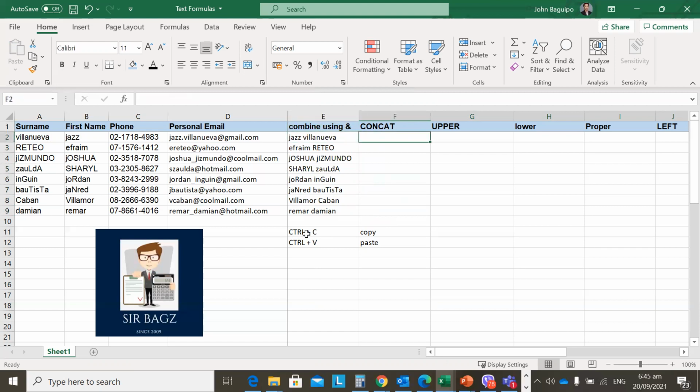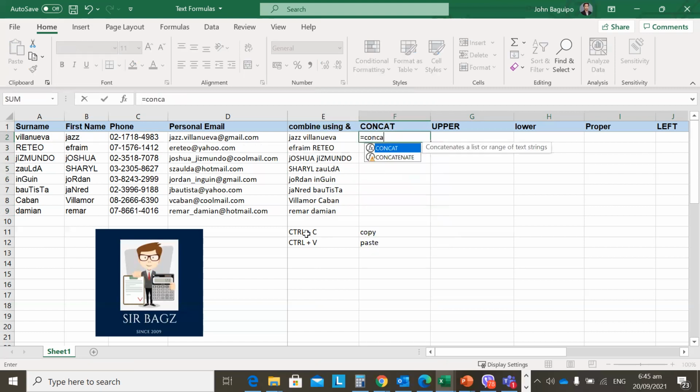So aside from using ampersand, there's another way of combining two or more cells with texts using a formula called CONCAT, or concatenate. So it will have the same result, but you will use a formula instead. So CONCAT, open parenthesis.